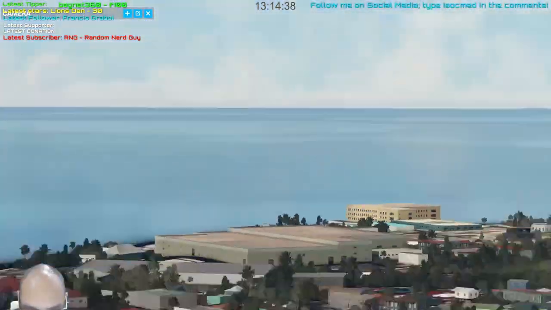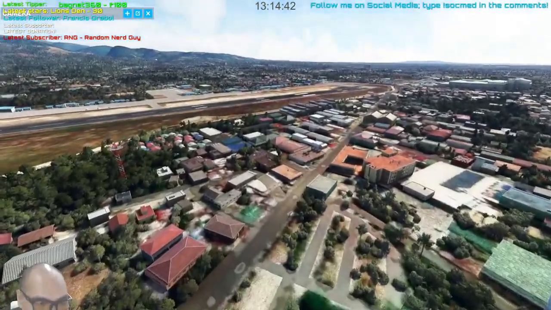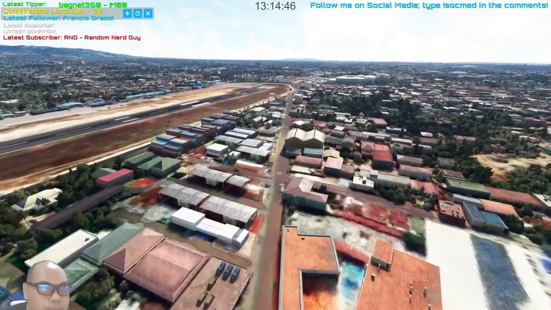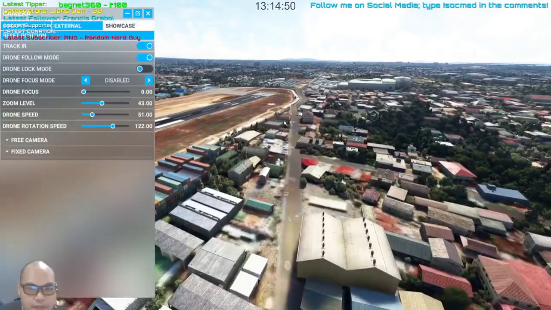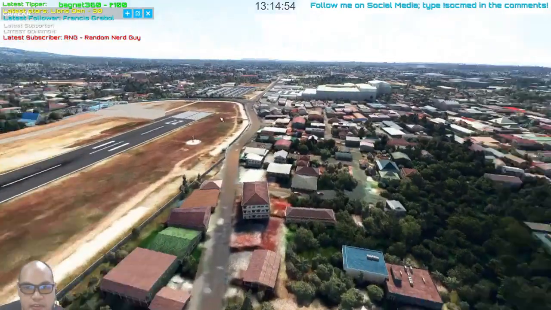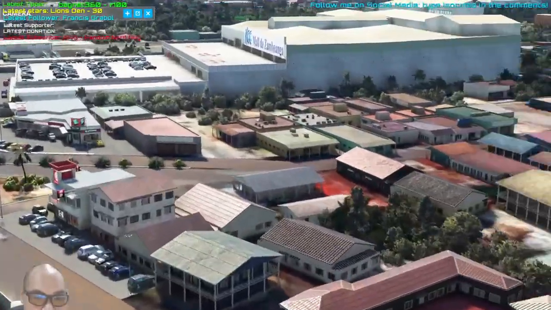Anything in the distance that we're supposed to see or not see? That's the aerodrome beacon. Drone speed, make it 50. Okay, so we're going to KCC Mall. Never been here, never been to Zamboanga.